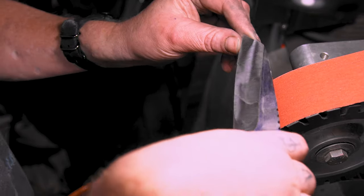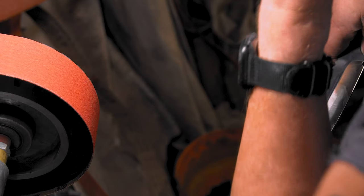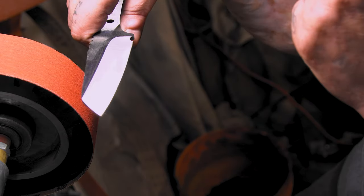Ain't cutting it. Quite literally. I must have done a good heat treat because I've been putting a lot more work into this knife, man. Woo! Oh, man. Yeah, it's late.